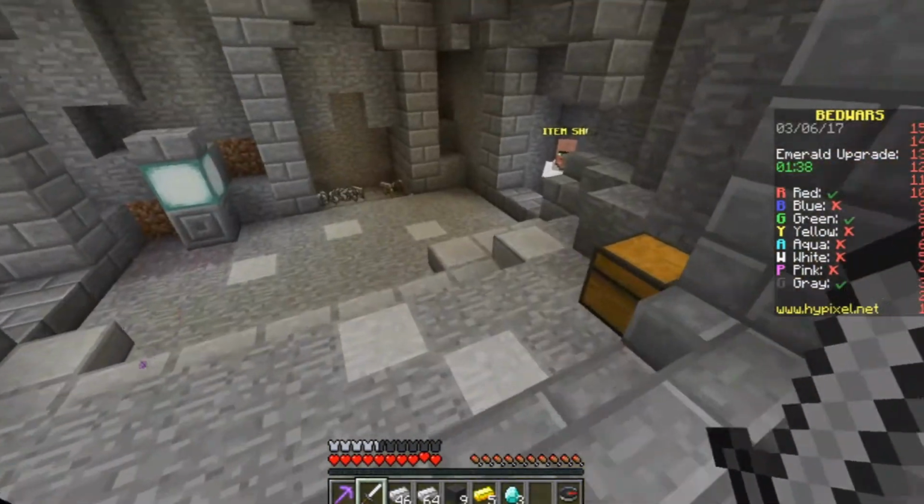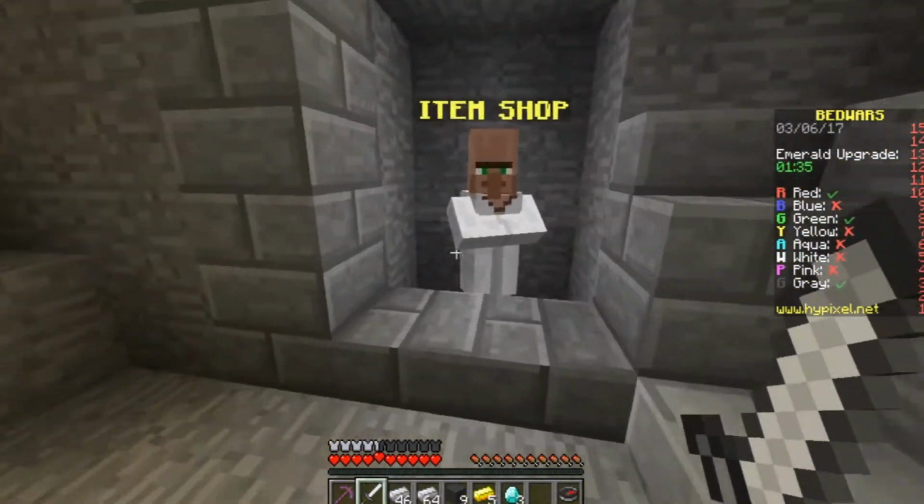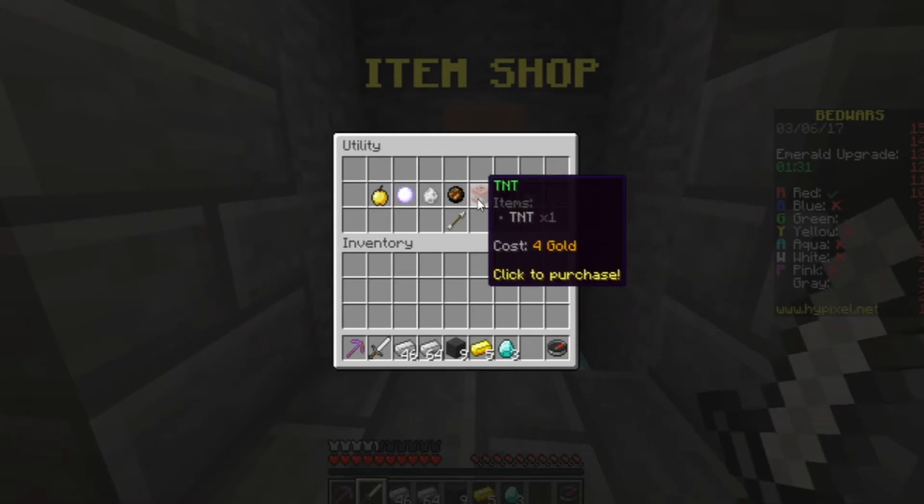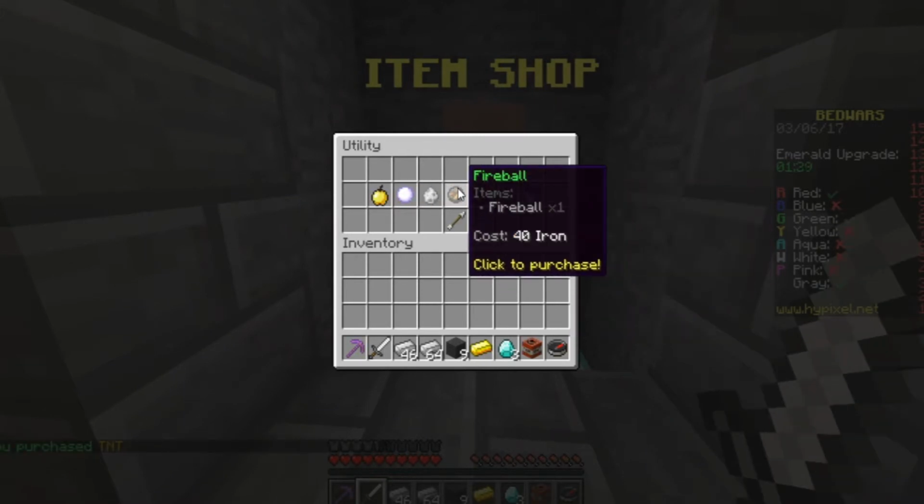There's only 3 teams left. Okay. We need to get some armor. Okay. Utility TNT. 4 gold for a TNT. And 40 iron. Let's get that.